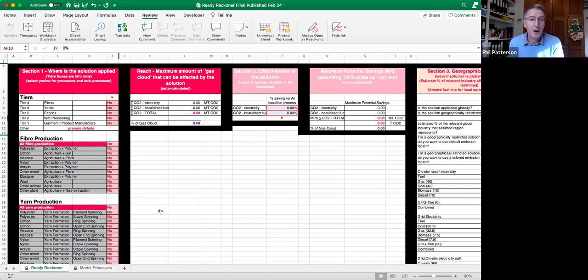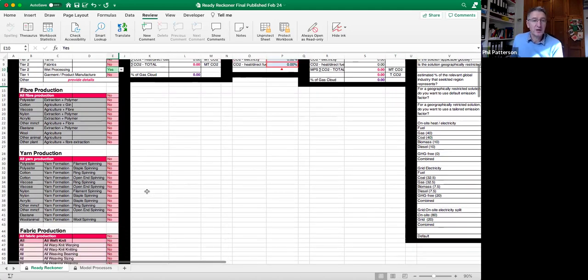And this is a wet processing facility improvement program that can be applied globally, that can save 10% of heat energy, 5% of electrical energy. So we'll go through the way we would do this and how you should do it. So the first thing to do is to select from the wet processing box. This is for information only. This isn't involved in any calculations, the box here on tiers.